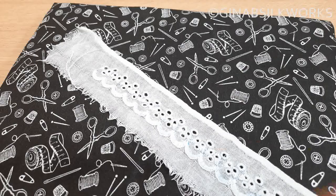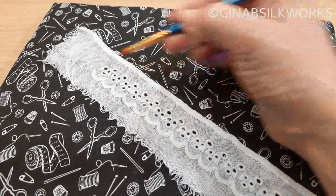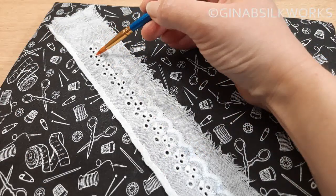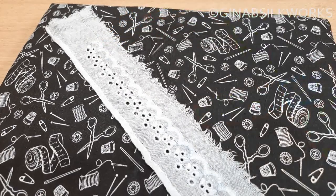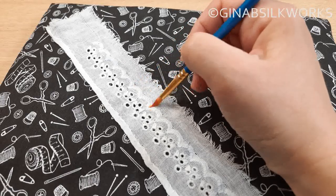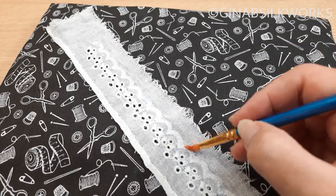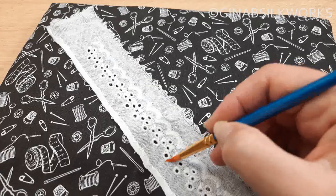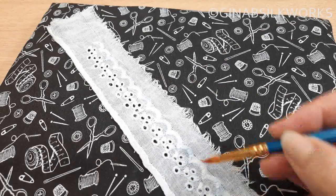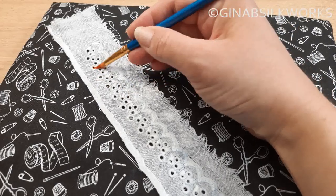You can just see that what happens is the threads swell a little bit. Now I'm also going to put a little bit of starch on the back. Putting starch on the back of the work also helps particularly around the scallop, making it a little bit easier to cut out, because the fabric threads will stay a little put as it were when you're actually cutting. Also, if you add a little bit around the places where you have knots — or ideally weaving through — that also helps to keep the threads in order.